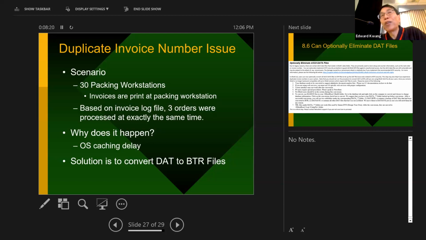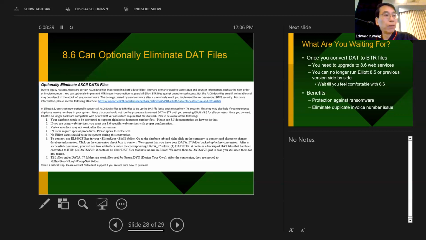Okay. So again, as I advised, convert to 8.6. Once everybody is on 8.6, no more 8.5, convert the DAT to BTR. So that's another thing that it will resolve, in addition to the security aspect.